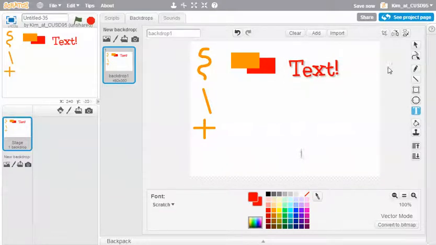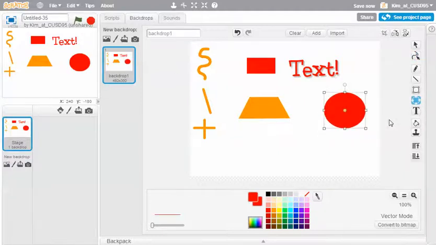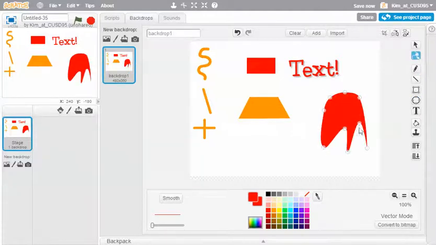Let's see, what else have I covered? I missed this tool right here, the reshape tool. So if I take this with my pointer, I can reshape this image. Notice how I have little circles? I can drag and change the appearance of that shape. Same thing with a circle. I could draw a circle and I can reshape it. So if I wanted to drag down and so on. So that's how you use the reshape tool.